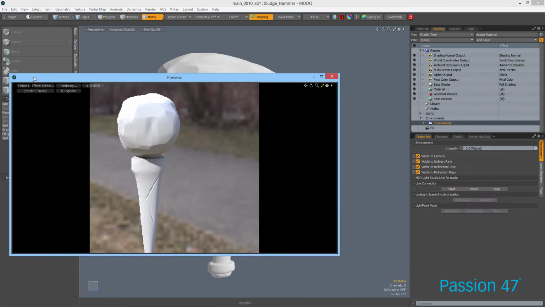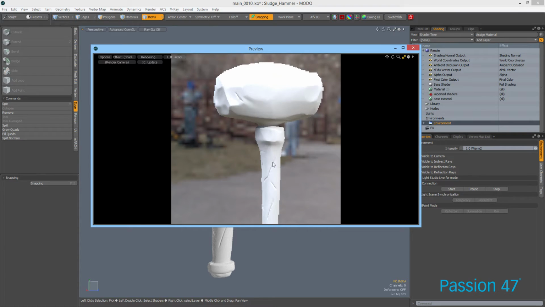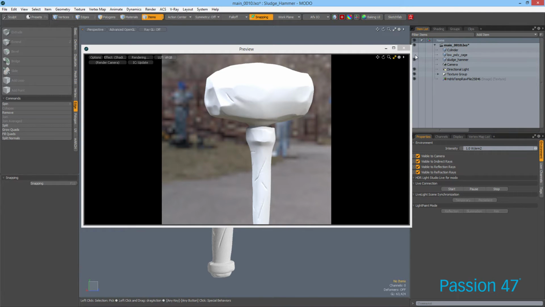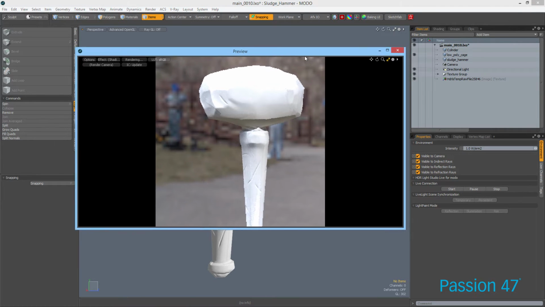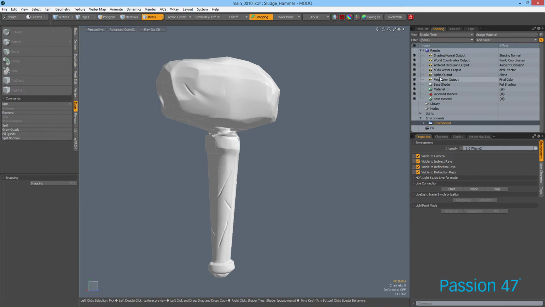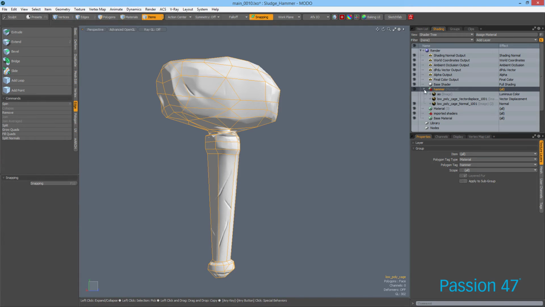So, what is it that we really want to do? Well, whenever we save out, you can see that this isn't our low mesh. This is actually our high-res version. You can tell by the huge amount of polys that are going on down here. When we bake out to our low-res version, you can see this one is smooth. And it still has our normal map on it. I'm just going to take that to the side. Come into our shading. Make sure that's selected. And we have our hammer material here that has the little map on there.